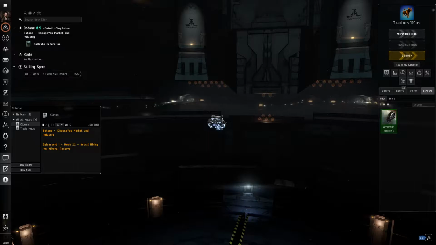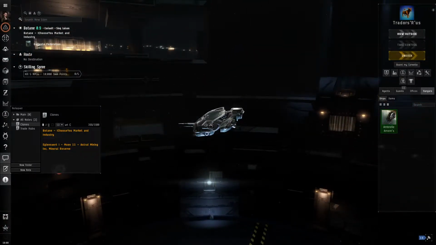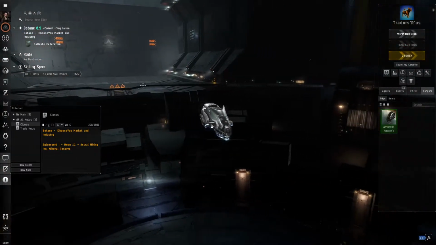What do you need to know about jump clones? Well, that you can install a clone into a station that doesn't have a clone bay. Now, we're going to try and do this all in one take, warts and all, so sorry.